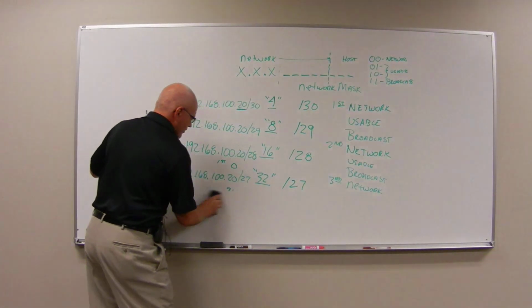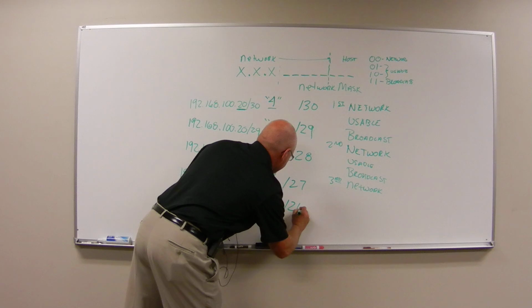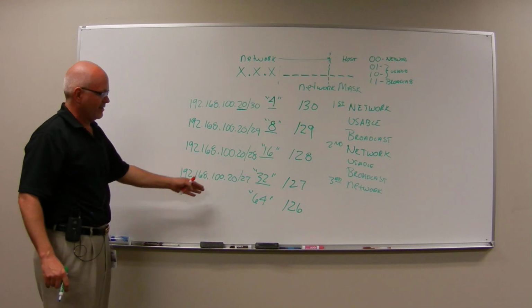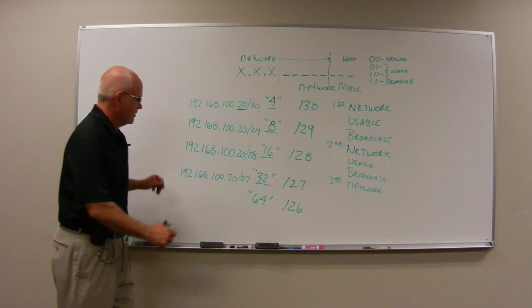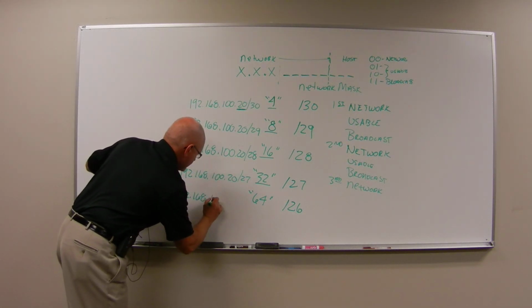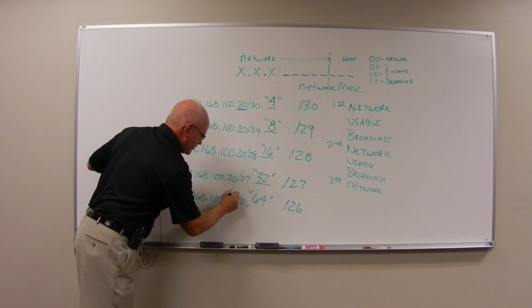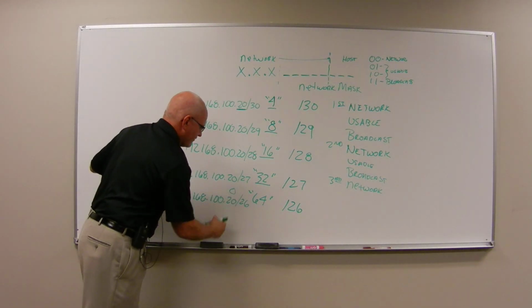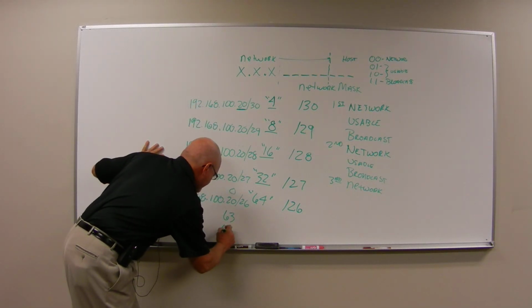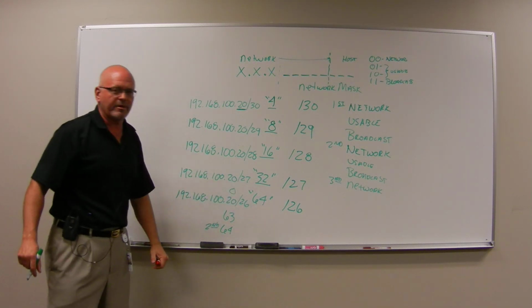I think by now you're kind of starting to get the idea of how to use this magic number. A /26 network. My magic number is going to be 64. Now, using this IP address, we're just going to kind of wind up at the same place. On a /26, this is going to be part of the 0 network. What's my broadcast for this network? It's going to be 63. How do I know that? Because 64 is my next network address. So anything between 1 and 62 would be usable addresses.